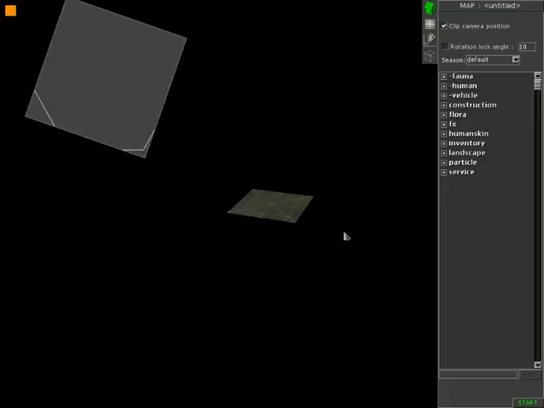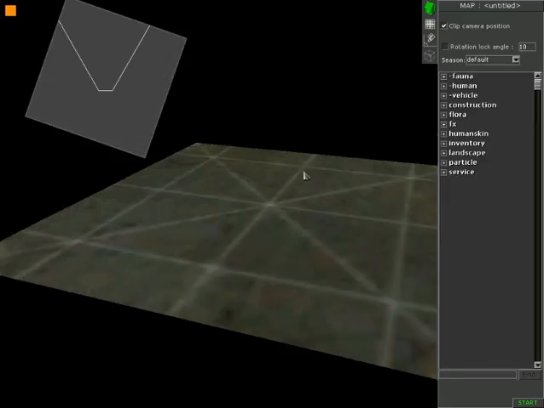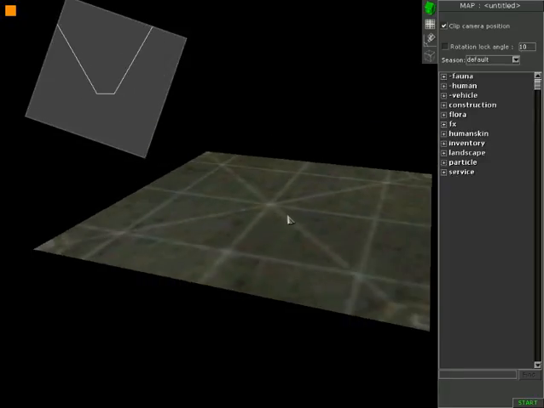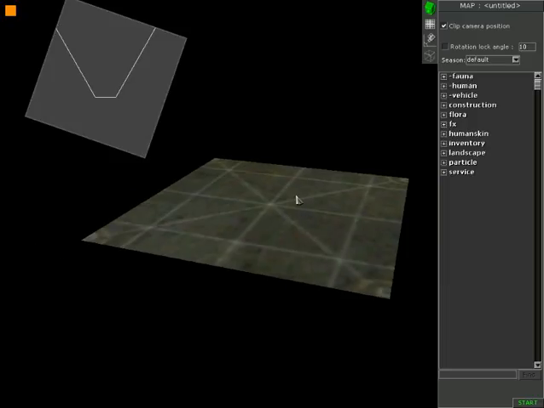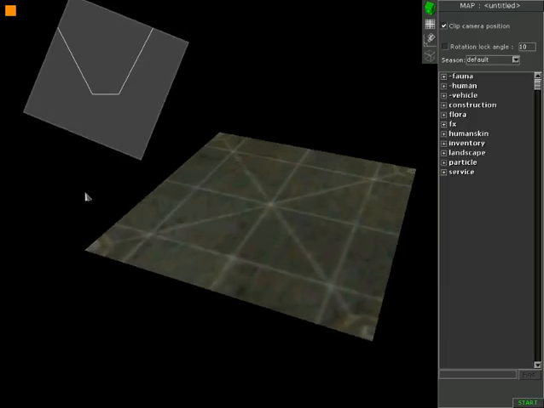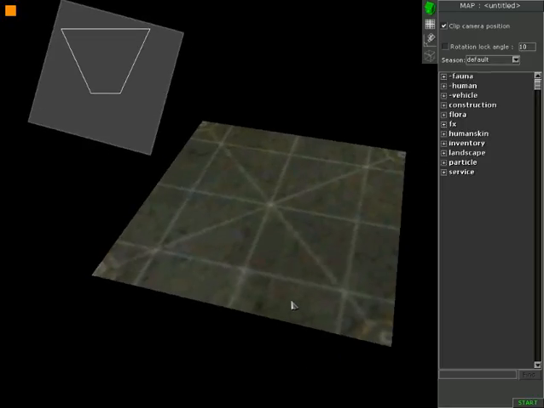Anyways, here you go. I just created a 5x5 plot of land with that texture. That is how you create a map.